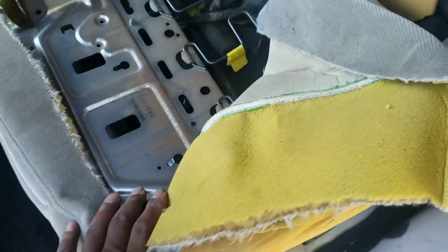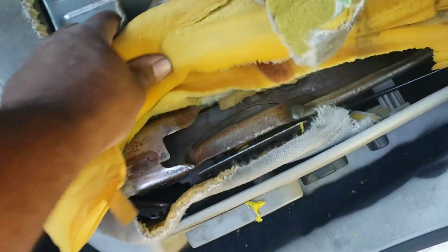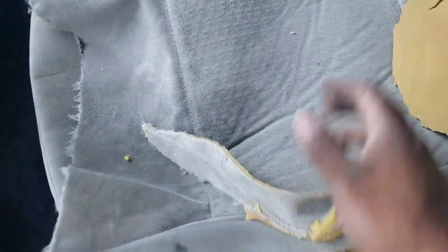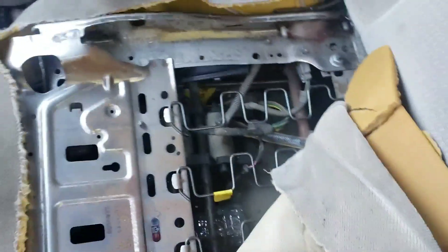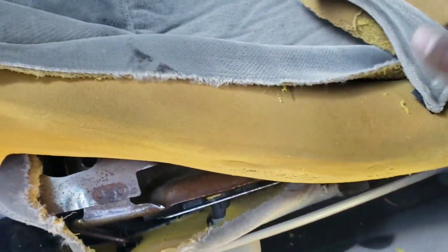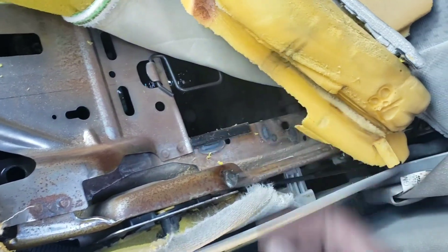I apologize — I already started the process, but it's pretty simple. You pull out the center of the bottom of the seat — the part that you sit on. You remove the middle. I basically just pulled it up, no tools needed. If you're not strong enough to pull it, use a razor to get the cushion out of the way — it just pulls out. There's nothing too exhausting. You pull it out and reveal bolts and nuts in each corner — four corners. You snatch those out and you should be able to pull the seat up, accessing the rails and seat motor.